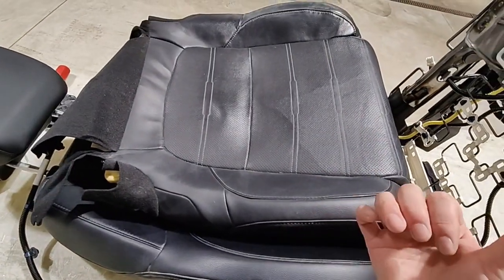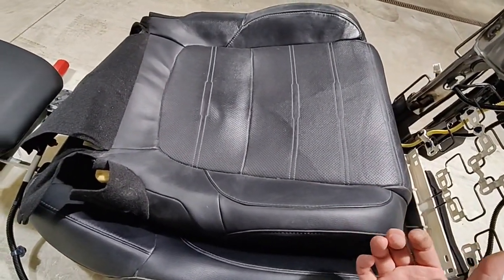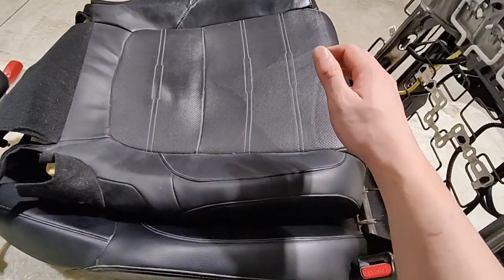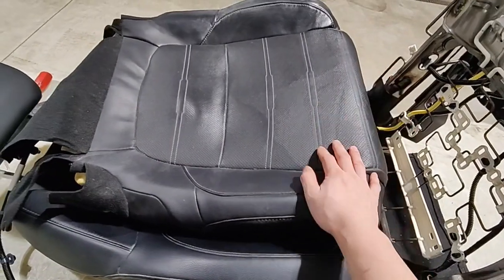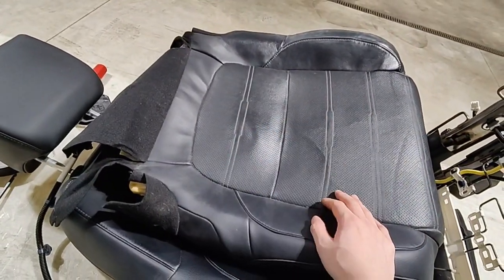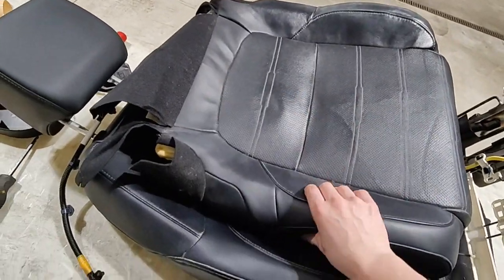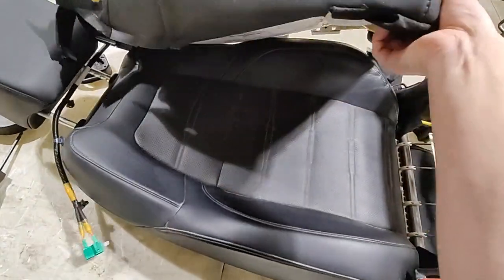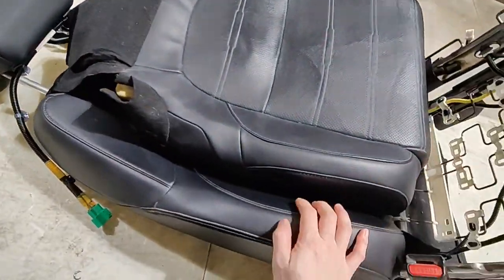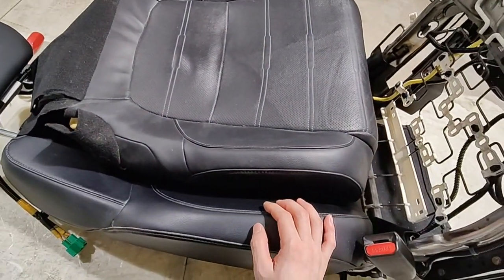But usually I get a buddy to help me guide it out of the car, and then guide it back into the car without scratching anything on the interior. So anyways, I hope this video helps somebody out there with replacing your seat heater, cushion, or upholstery. The seat back is a little bit difficult because you have these things you've got to pull out. But other than that, the job isn't too hard.